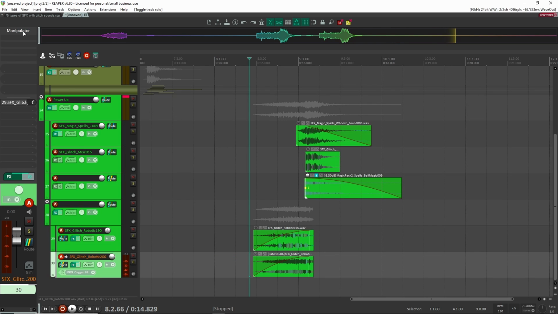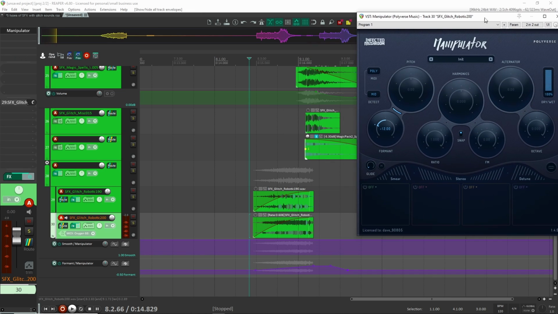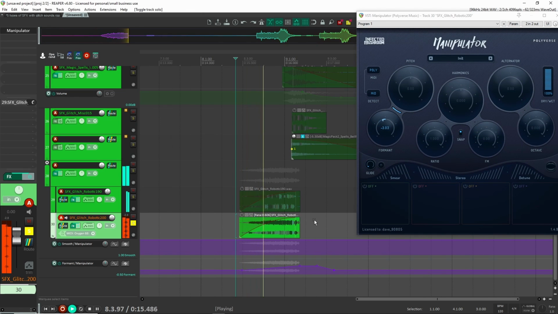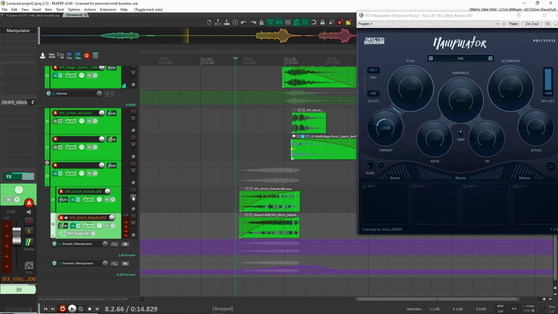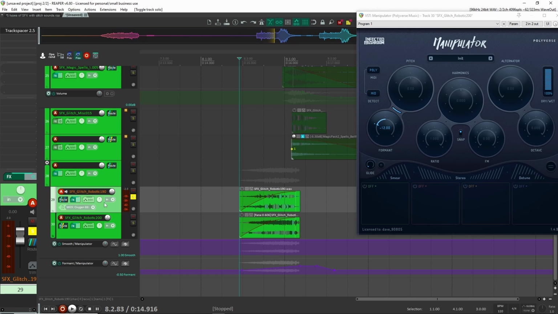And then the way that I changed it up is I actually added some pitch automation. So with Manipulator here, what I did is I'm just increasing the formant here so it makes it go up in pitch over time. So it sounds like this. Right, and both of these are kind of doing the same thing. This glitch sound effect was already kind of going up in pitch, it's just naturally already baked into the file.